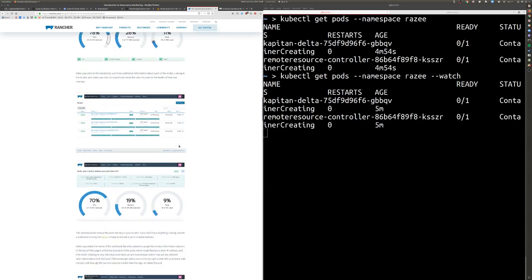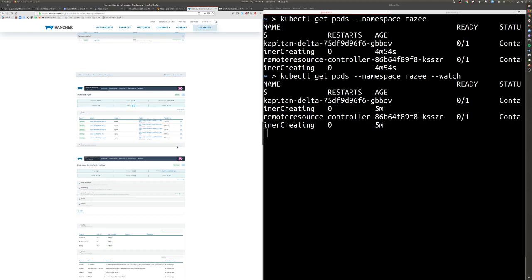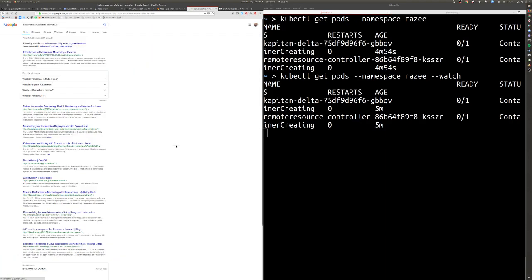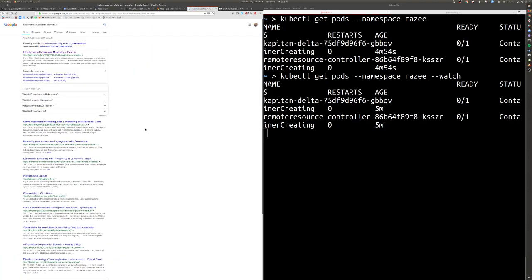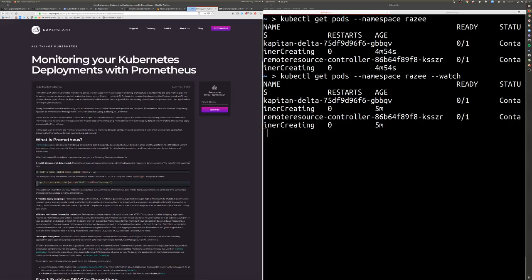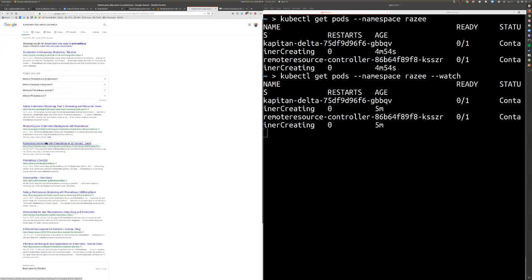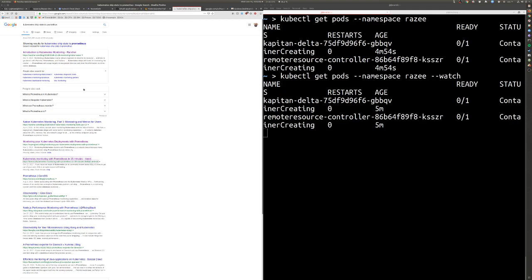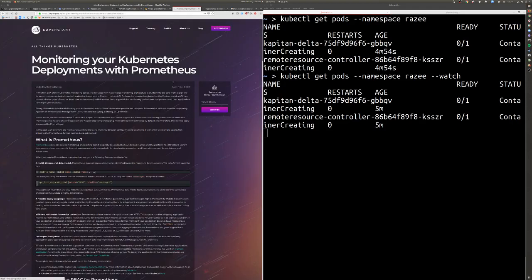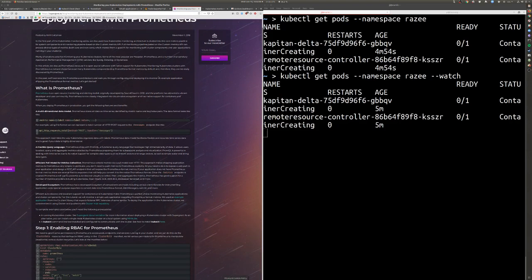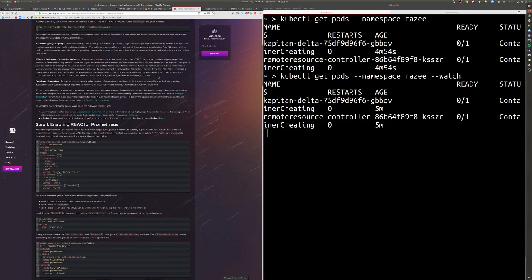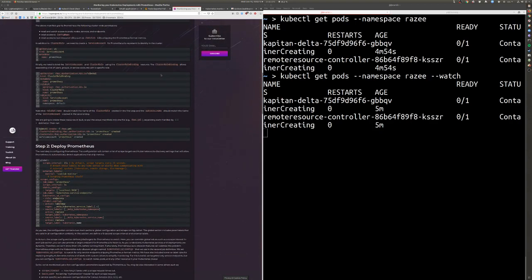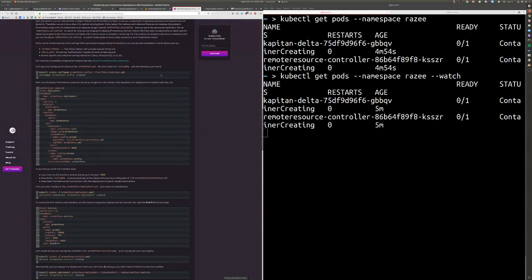So I'm not looking to use Rancher to do this. I want to build it myself, because there's got to be a way to just take the data from the deployments of the Kubernetes. I like the idea of doing it in 15 minutes. Let me look at that one too. What is Prometheus? That's great, whatever. I don't care about RBAC. I don't care about deploying Prometheus because I already have it.